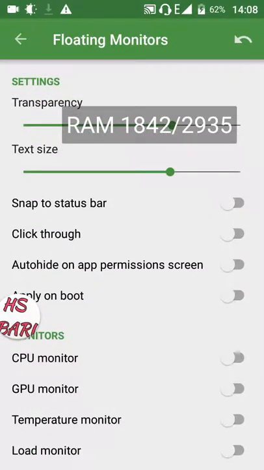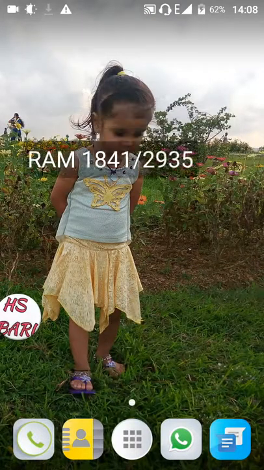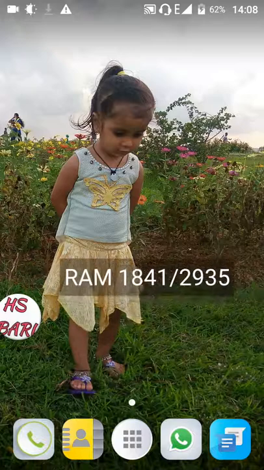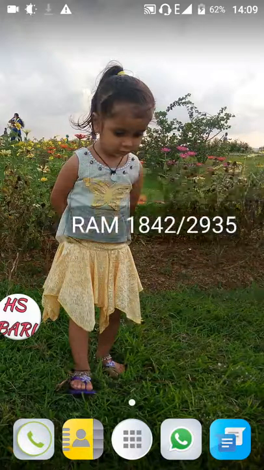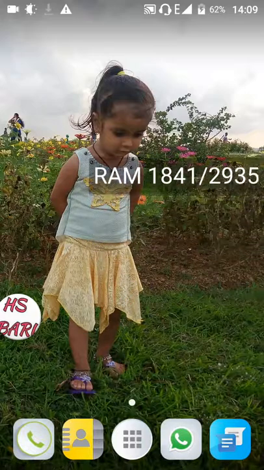For placing this in your status bar, your snap to status bar should be on and click through should be off. Only then can you place your RAM monitor in your status bar, because if your click through is on, you cannot move your RAM monitor anywhere, and you cannot place it in your status bar.